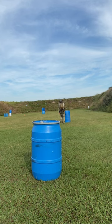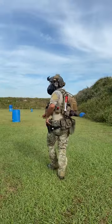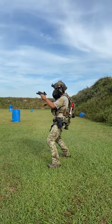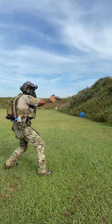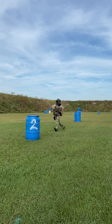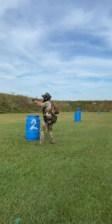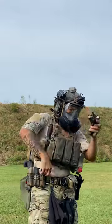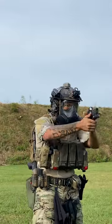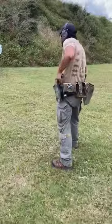The biggest thing is you need to train without any implements if you're learning a new skill. Once you learn that skill, then you slowly start to add in those implements to see if you can still perform at the same level with all that gear on as you can without it. So if you're learning a new skill, my recommendation is always to do it slick, master the skill, and then see if you can do it with gear as you slowly implement that into your training.